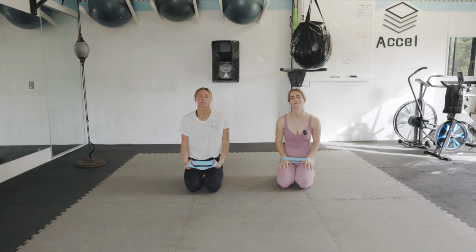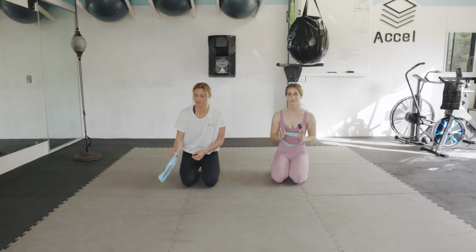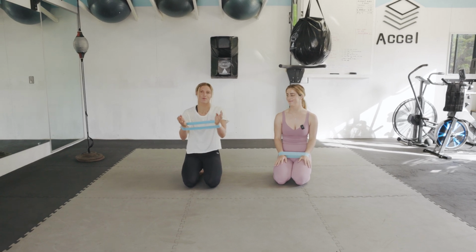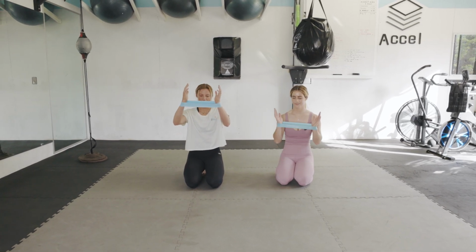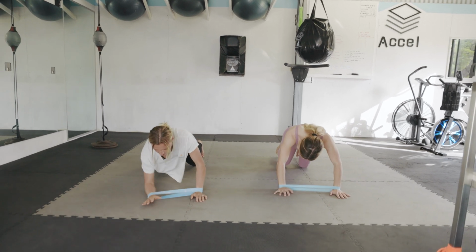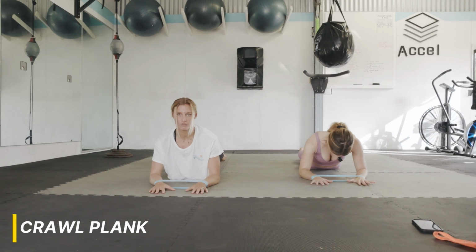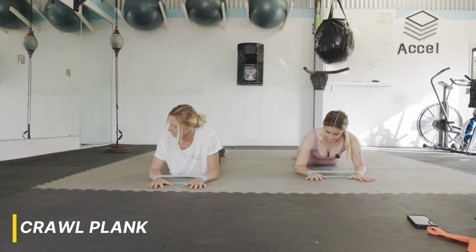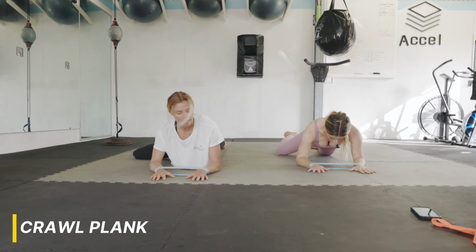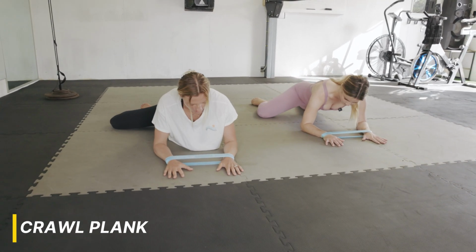All right, this one is an awesome pre-surf warm-up. We're using the Pro Balance Band. Both of us are gonna use the light one. If you wanna go heavier, you're feeling dangerous, go for it. But we're both gonna use the light one, put it around the wrist like so, and get into it. So we come down to this lying position, arms out in front, like so. Bringing the right leg out to the side in a sort of 90-degree angle positioning.